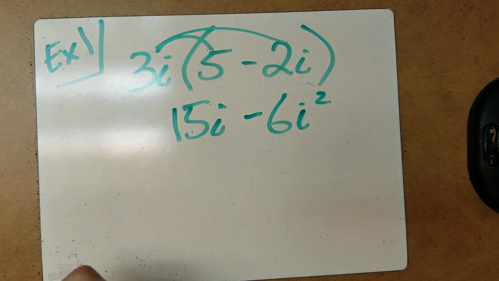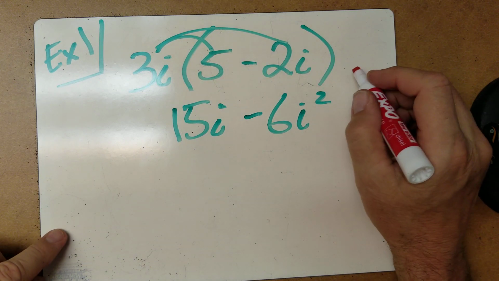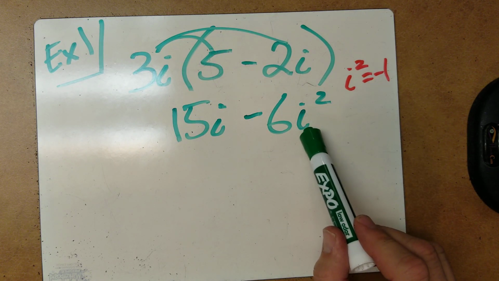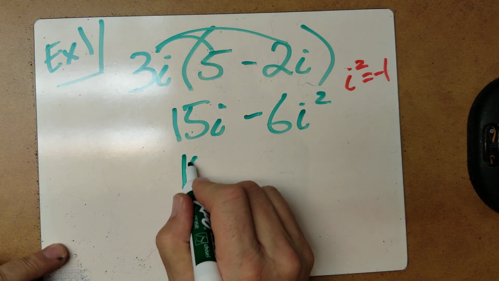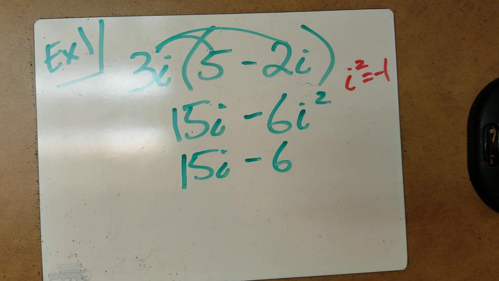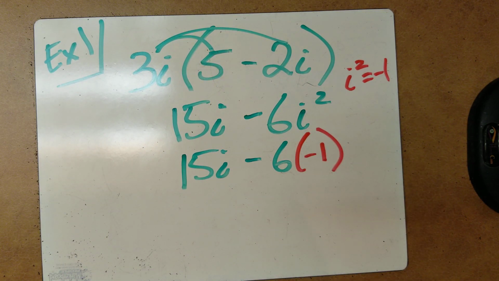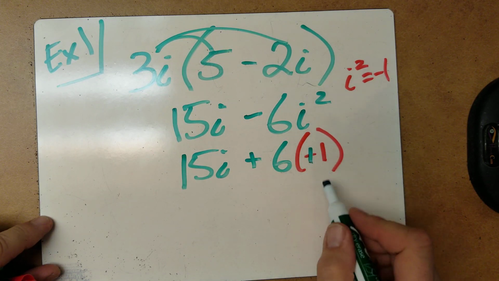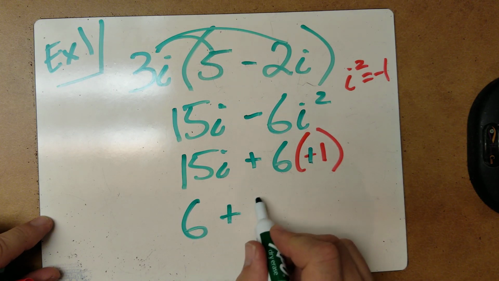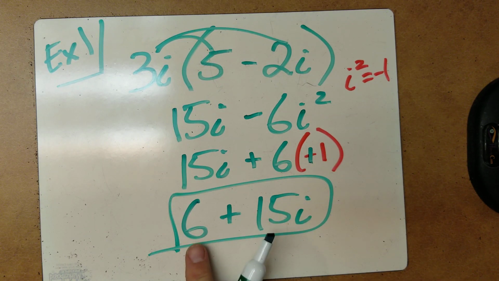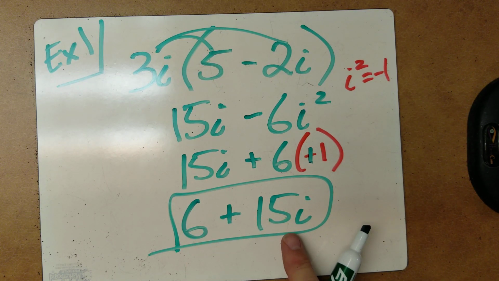But then you got to remember that one thing that I asked you to remember, which was i squared equals negative 1. And if i squared equals negative 1, that means I need to replace this i squared with a negative 1 like this. Watch, I have that 15i, but I'm not going to write i squared. I'm going to write negative 1. And I got a negative 6 and a negative 1. You know that's positive 6, so this goes like this. And I'm going to put that in front, 6 plus 15i. Yes, I switched the order of that because I want the real number first and the imaginary number second.